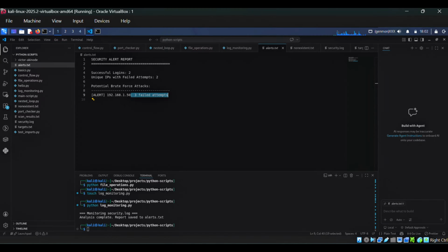I know this might be complex, but what you just need to do is to look through the code again, understand how it works, then try to write it on your own. That is how you can learn this and be able to write some other amazing security tools on your own in the future.